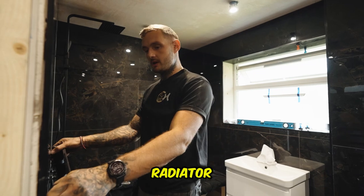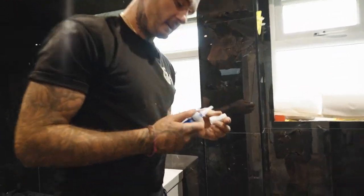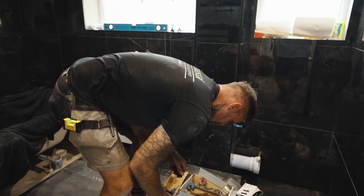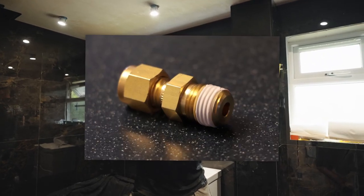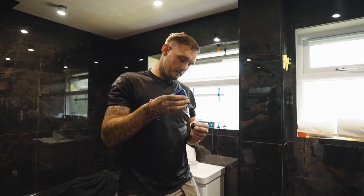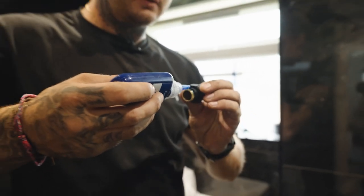So we set these radiator valves up, then we know exactly where our brackets are. Rapid Blue, which is basically a new liquid PTFE. You know the old white tape you used to wrap round everything to seal it? You don't have to do that anymore and it looks neater, because when you do PTFE it all comes out once it gets tight. This stuff you just put enough on, feed it round, and it sets hard — once it's in it's waterproof.